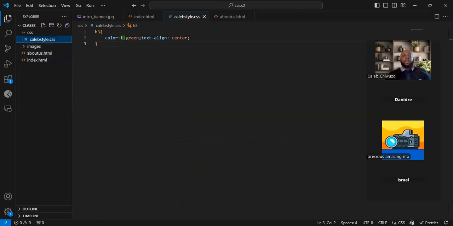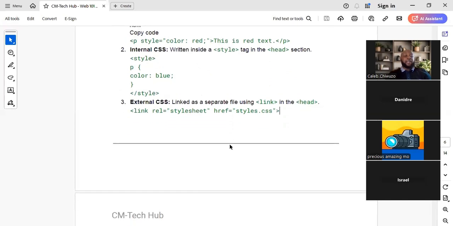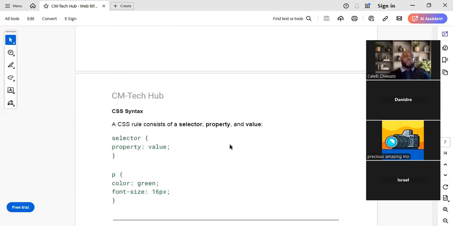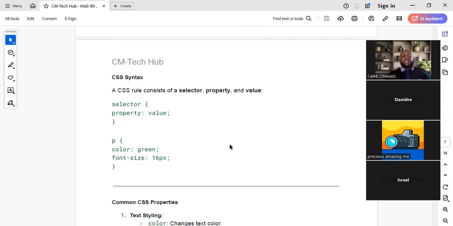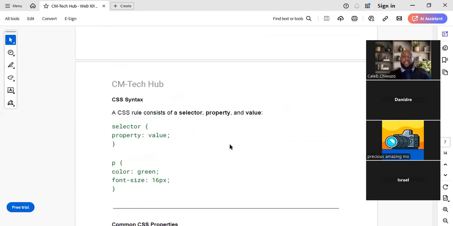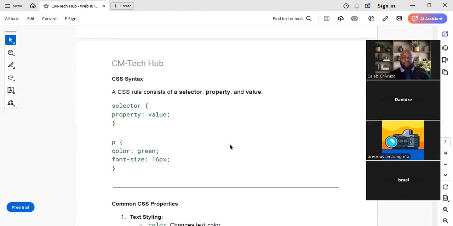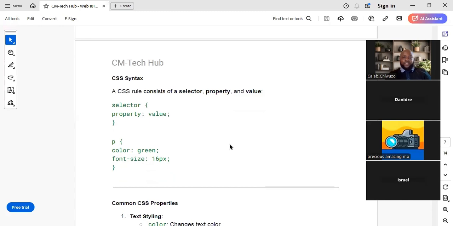Okay, so these are three different types of styling. Is it clear now before we move on to some of the major CSS properties? Is this clear or do you need clarity? Do you have questions, or am I too fast? Or we can progress. Since we can watch the video over again, let's progress because of time.